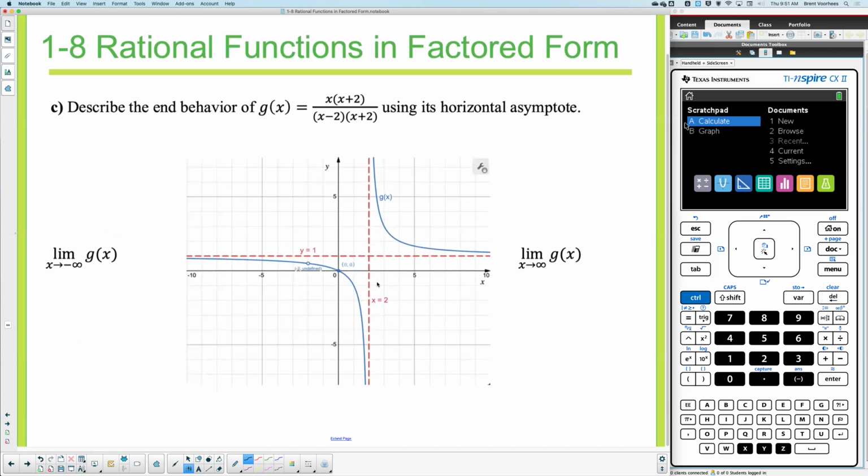Now, let's talk about the end behavior of this graph. If you see the words end behavior, that's talking about what's happening as you go far left and far right. Okay, so now the limit as we go far to the left. Let me do my dot again. Let me read this limit for you. What is happening to y as x approaches -infinity? Let me say it again. What's happening to y as x approaches the far left?